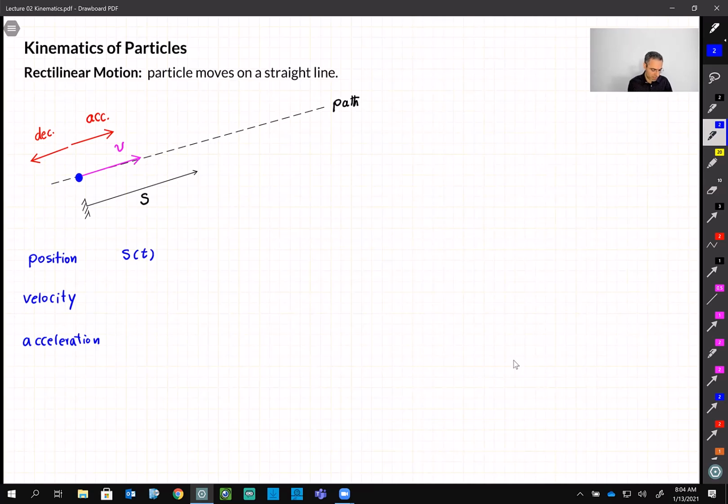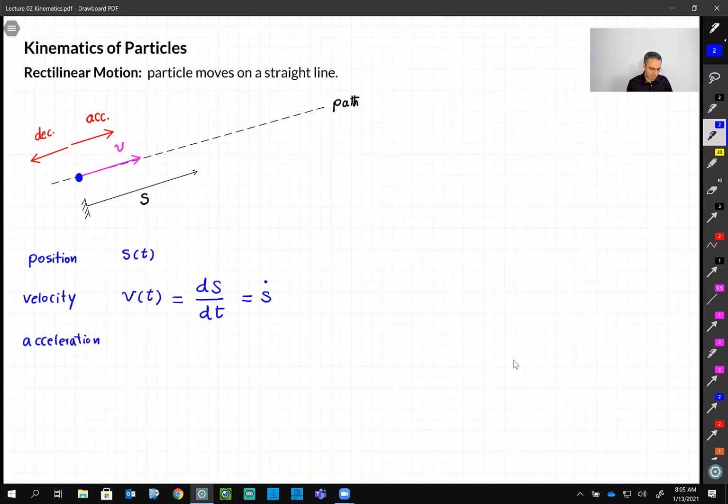And then velocity, as I said, we show it by v. It can be constant, but in general, it can be a function of time. It means it changes with time. And the definition for velocity, which you learned in physics, is simply the derivative of s with respect to time, right? If we take the derivative of s with respect to time, we get velocity.